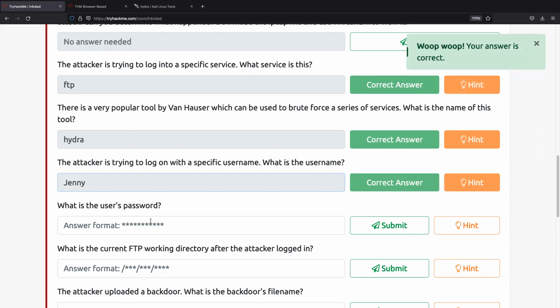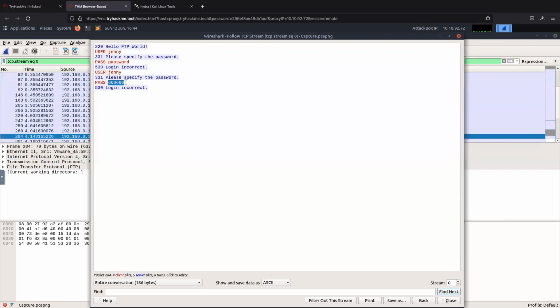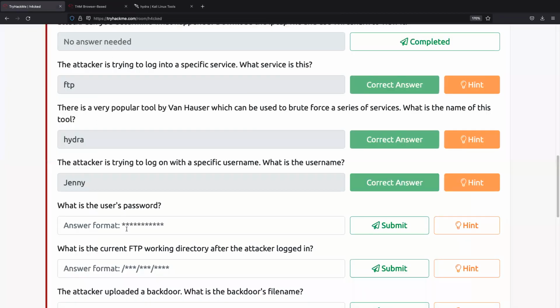The next question is, what is the user's password? So password, that was incorrect. And the password was incorrect also. Let's see how many letters are in it.